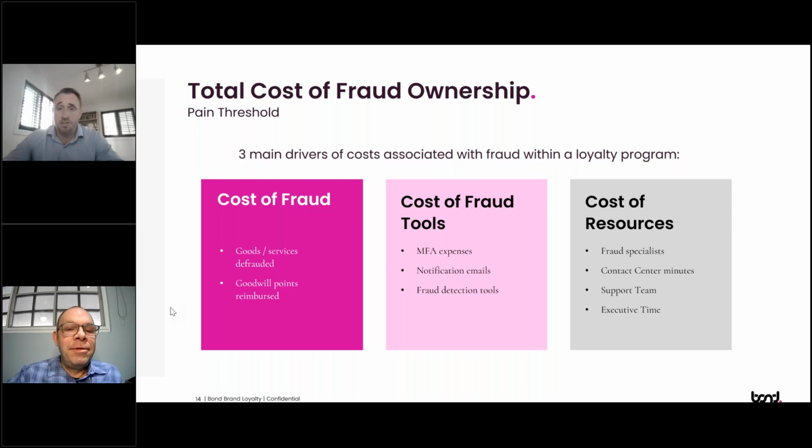I think that's the opportunity, right? To have a much more segmented approach where we're not treating all members the same from a security perspective. To your point, we have the same IP address, all of the metrics are green. Why are we asking this member to go through MFA again? There are absolutely scenarios and customers that are not going to be green on all the metrics that we might be evaluating. So I think the big opportunity for savings is really to segment customers and have different security policies for different customers. I think that's the big opportunity.